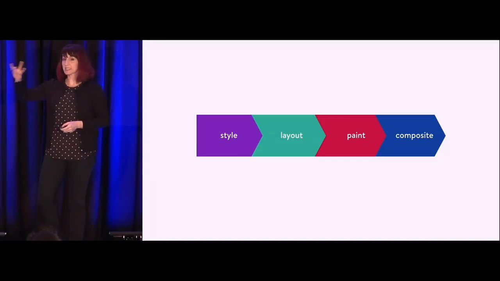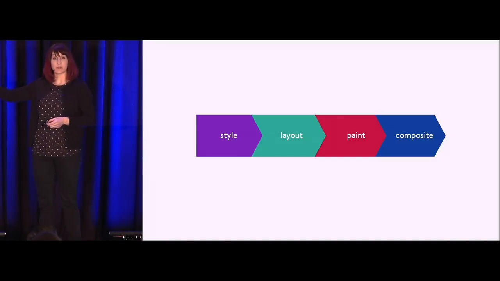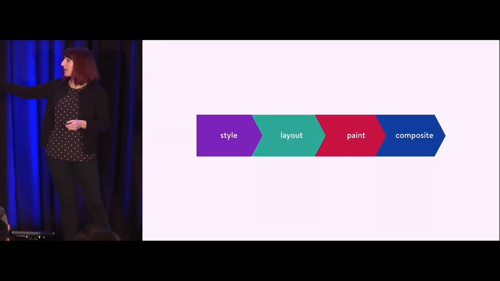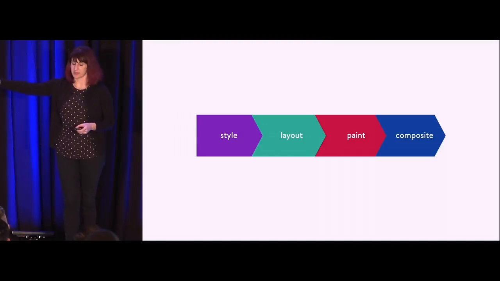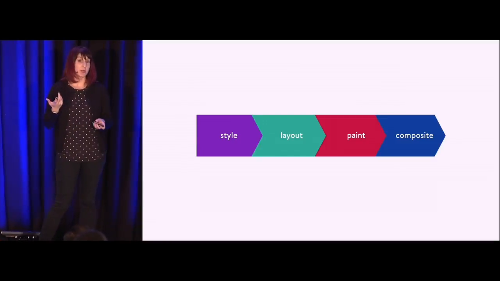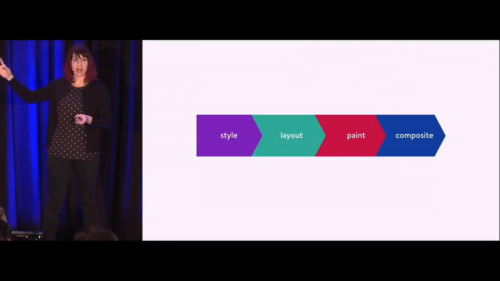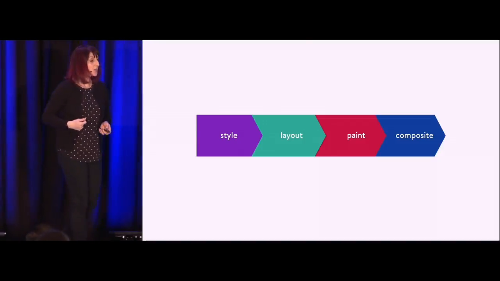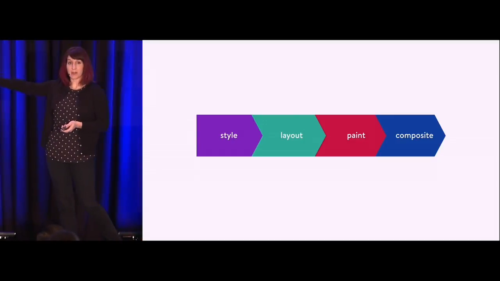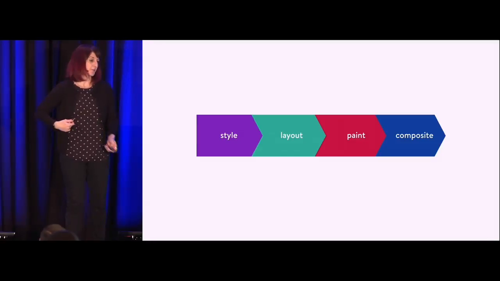And the thing is, these things have to happen in order, and the most expensive one is paint. So if you change a property that affects style, it has to go through layout, then paint, and then composite. If you affect a property that only affects the paint step, it has to do paint and then composite. So if we change a property that can happen only on the composite layer, on that last step, then we skip the most expensive one, which is paint, and things can be more performant, which is essentially what happens with our transforms and opacity. They can take place entirely on that composite step, and that gives us that performance boost.